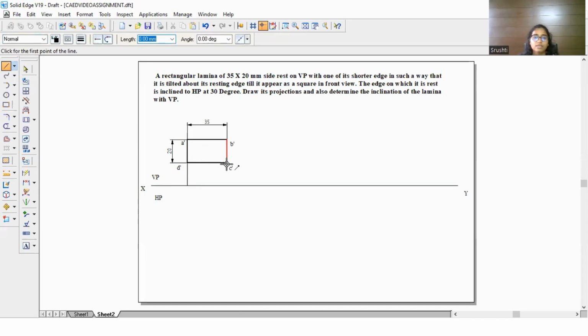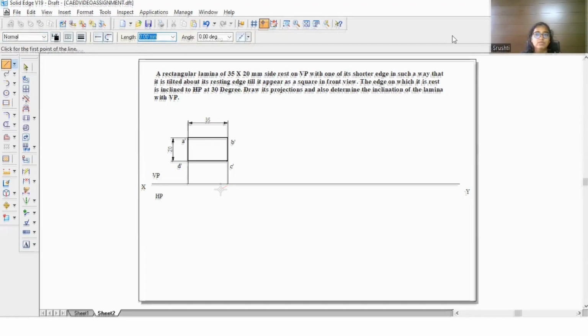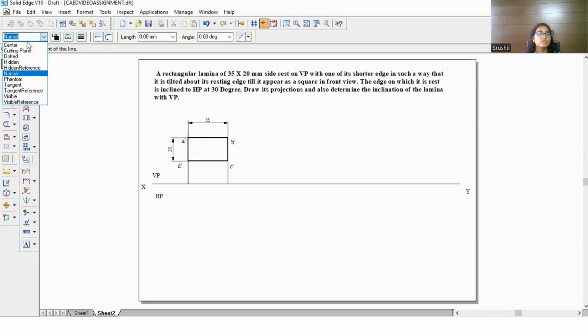And do the same for the other side. Since the top view will be visible to the viewers, you have to do it in visible line. Select the correct point. So the top view is in the form of a line and is visible to the users.